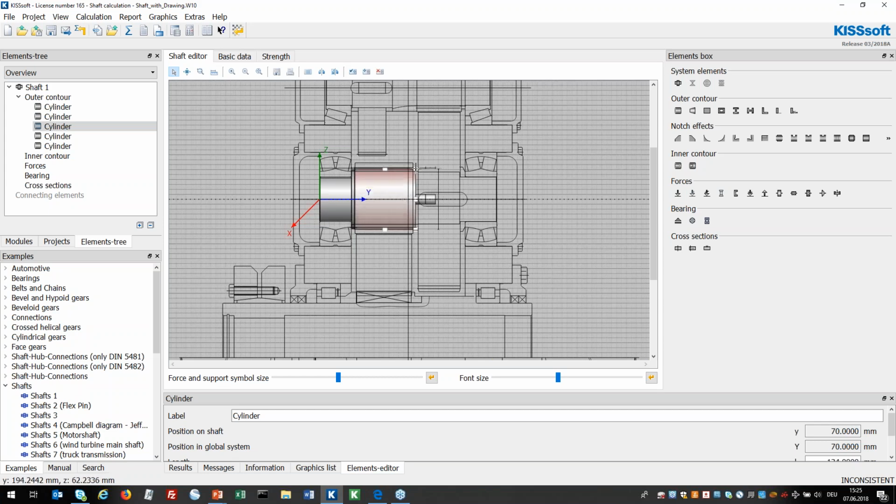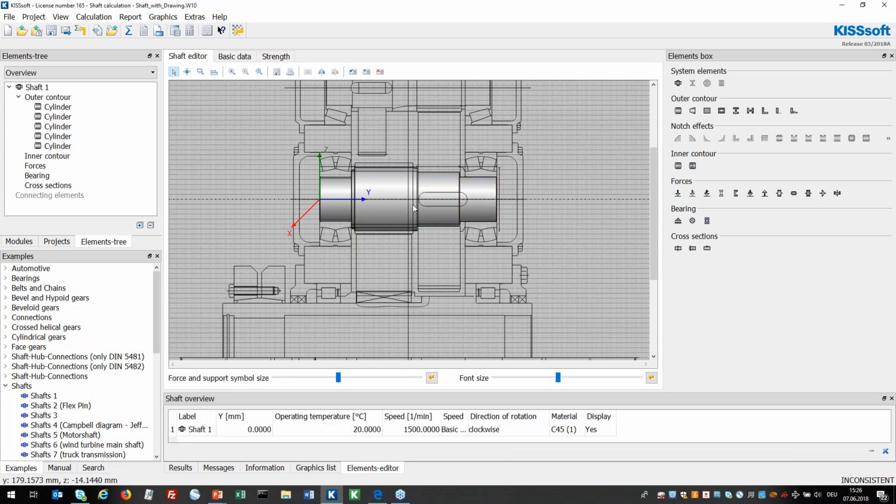With these functionalities, the background drawing and the cylinders by the grip points, you can see how quickly the engineer can give the dimensions of the shaft. And I would say this is really a nice approach for how you can design shafts.